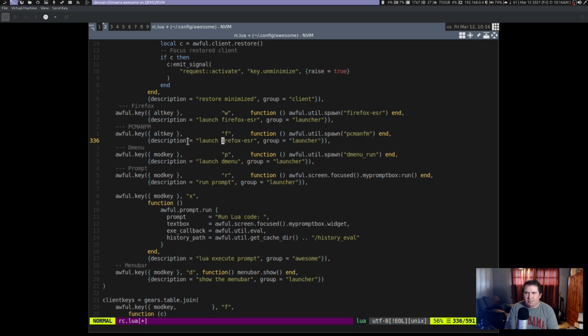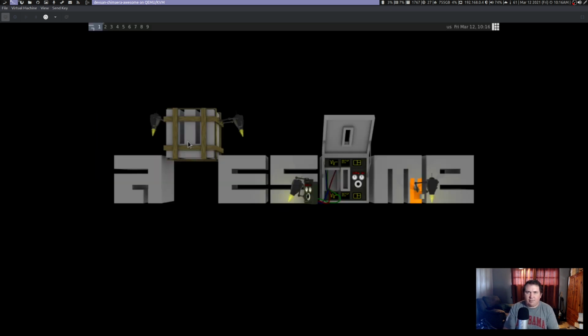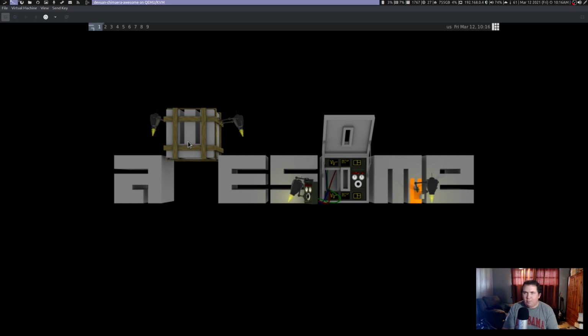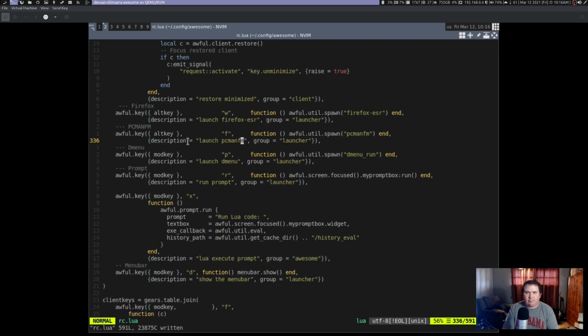Now we're going to change launch Firefox ESR to launch PCman FM. Let's write that. I'll Control R to restart, and Alt F. All right. So we can actually bind keys fairly quickly now.